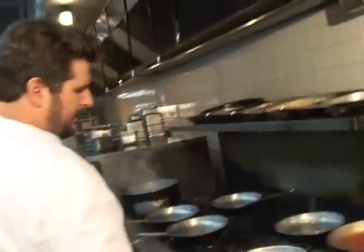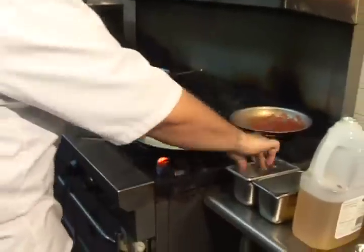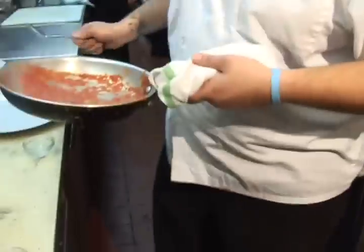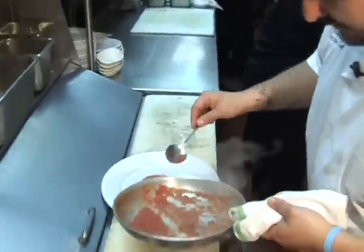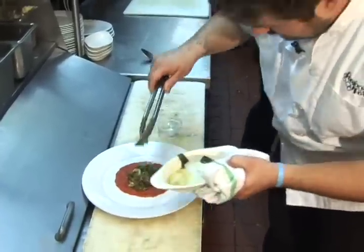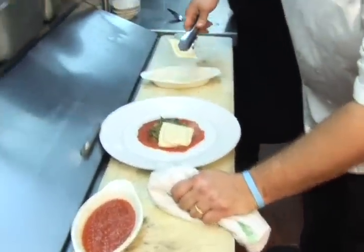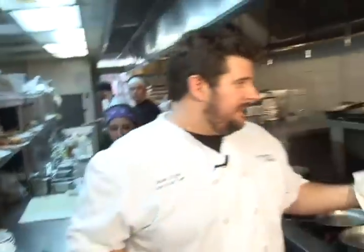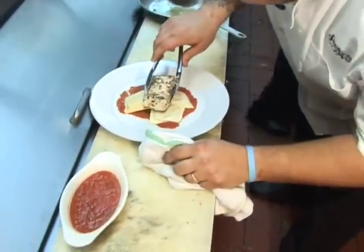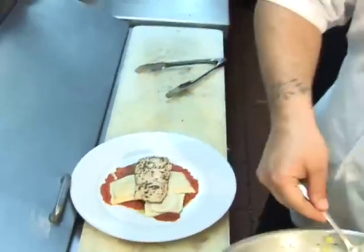What I have going here is just a real simple creamed corn — just creamed fresh corn, salt, pepper. We start with the ham hock sauce, put it right here in the middle of the plate and swirl it around a little bit. We're going to take fresh John's Island collard greens, classic southern way, right over top. Then we take that seared fish and put it right on top of the collard. That quick creamed corn goes right over top of that — a couple spoonfuls.